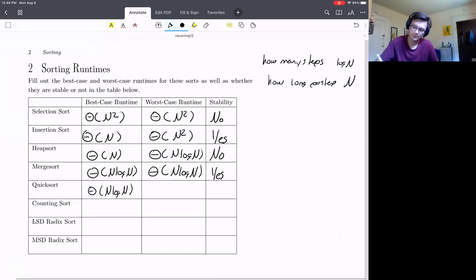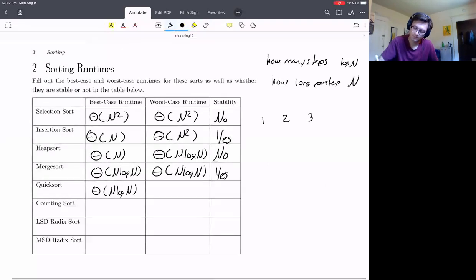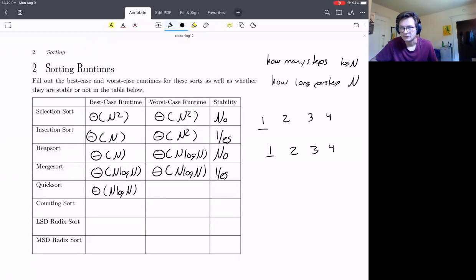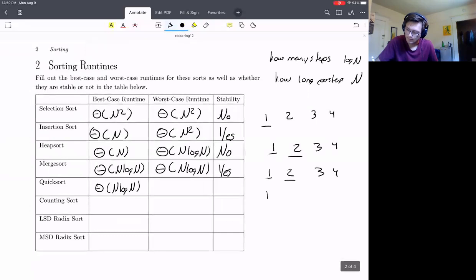So let me give you an example. Let's say we have the data 1, 2, 3, 4. We choose 1 as our pivot. So then we're going to split into 2 arrays, everything that's less than 1 and everything that's greater than 1. Okay, well, that didn't do a lot. Then we split it into 2 arrays, starting with 2, because that's our next left pivot. Everything that's less than 2, everything that's greater. Not a lot. Same thing. We now are going to look at 3. We look at everything that's less than 3, everything that's greater than 3, then we look at 4, it's trivially sorted, right?